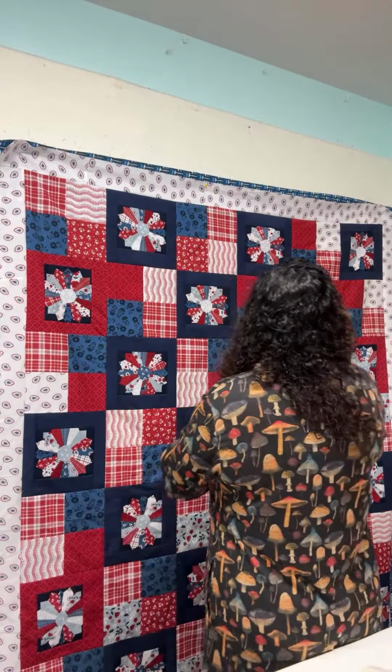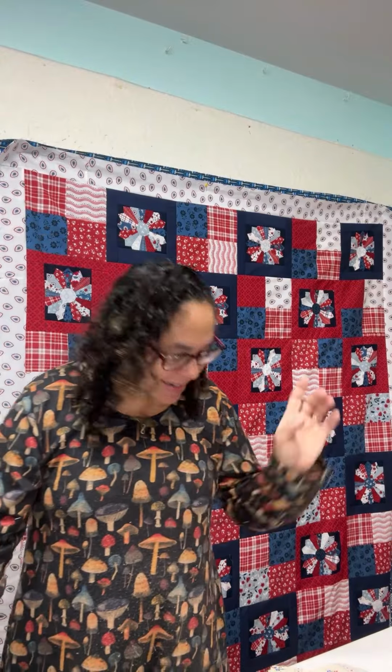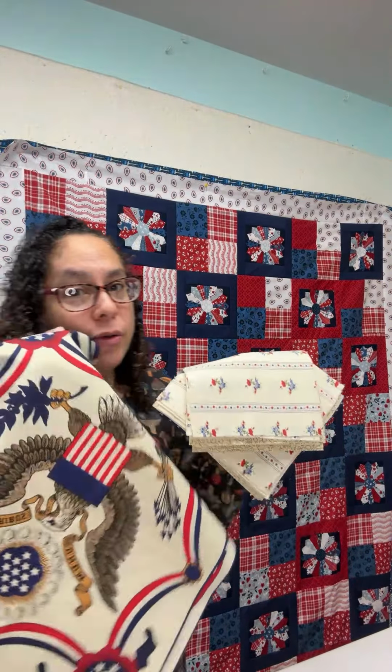So my thought is to make these sawtooth stars, something like this, right? And then put patchwork from my scraps. That's why I'm fine with the scraps. That's why I bought a bunch of little pieces they had there. I bought anything they had that looked patriotic. And I'm going to either use strips, because I bought those strips, or I'm going to patchwork them in. I don't know exactly what I'm going to do, but I know these are going to be sawtooth stars. I don't know what's going to go in between them.